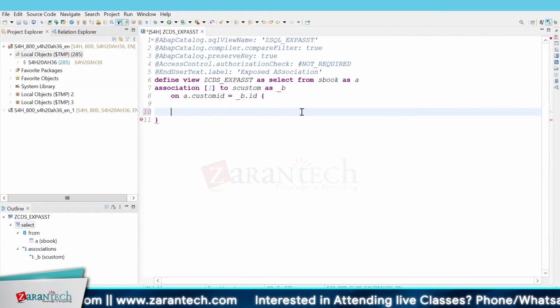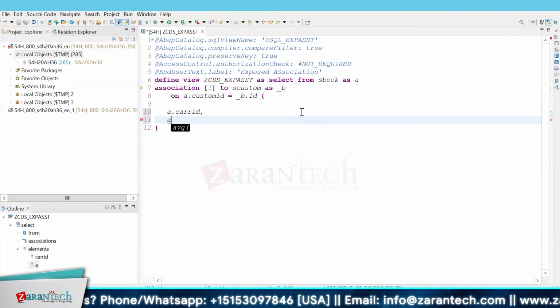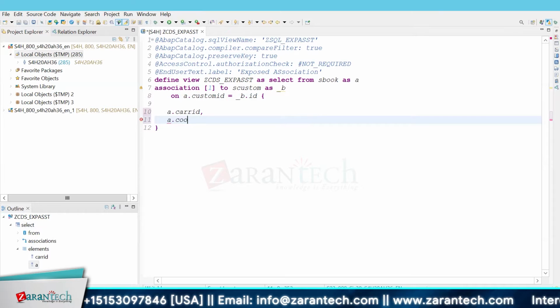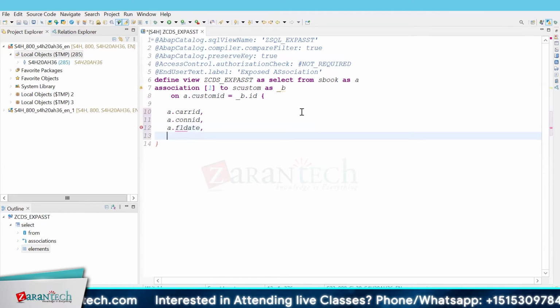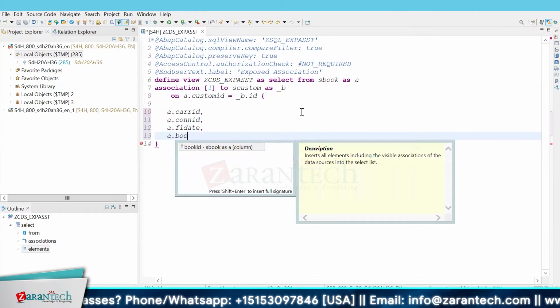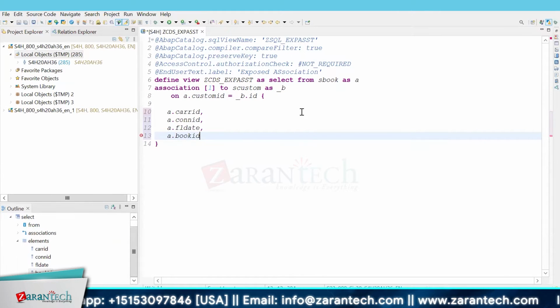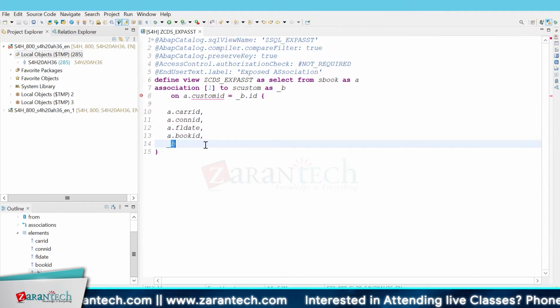What we have to do is obviously fetch some fields from a. And then we will expose, which means exposing the entire second table, my scustom table, to my user.